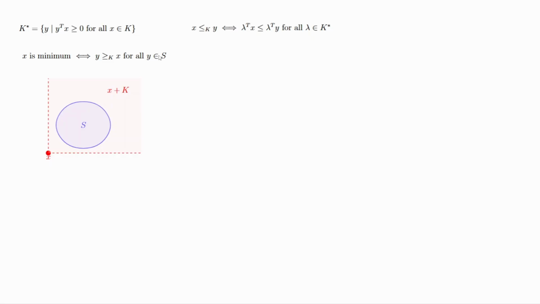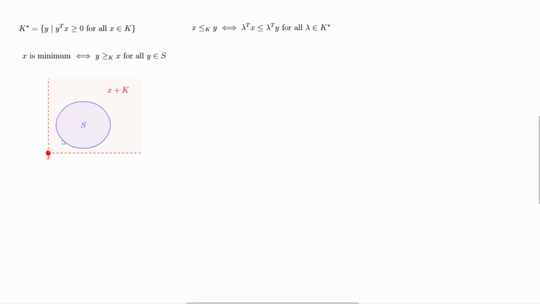But here's the thing. There are many sets, and we'll show some later, that don't have a minimum. Even if they're bounded below, they don't have a minimum. So just quickly, pretend that this is our set S, and that x is not in the set. Just ignore this element here. If you pick any x along this bottom curve here, and you ask the question, is x the minimum? Well, take this point here.